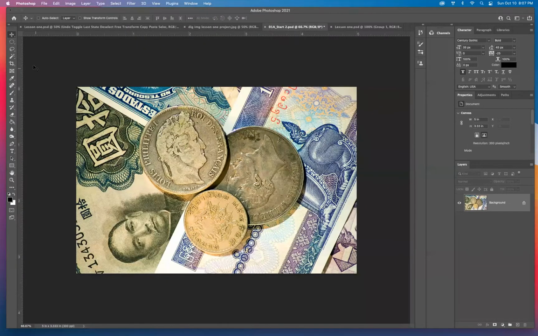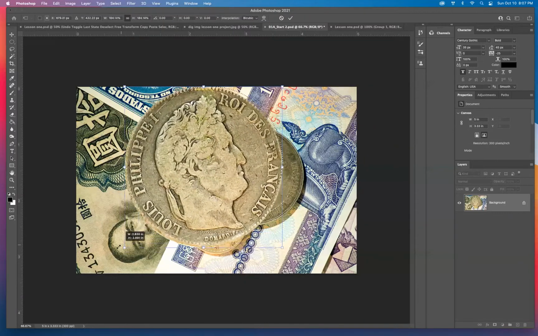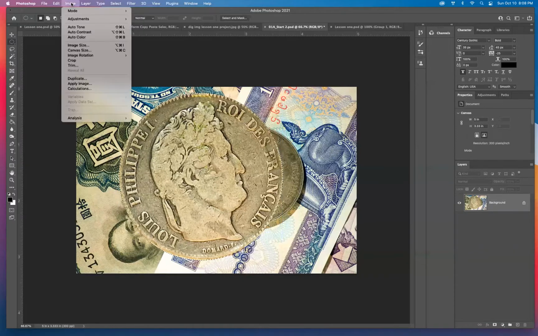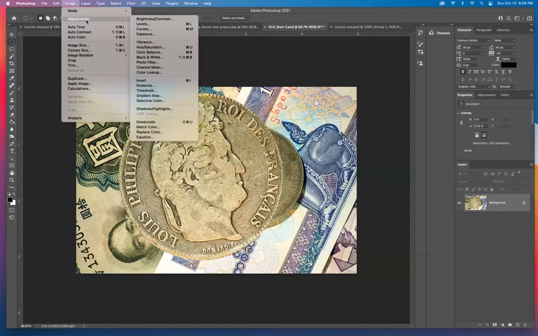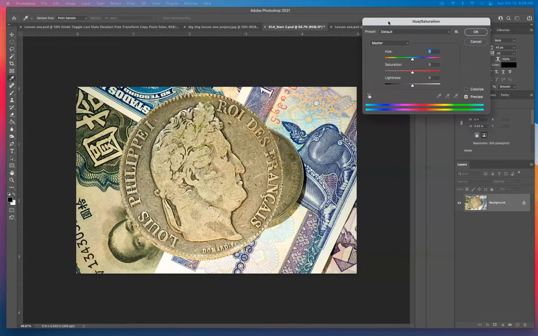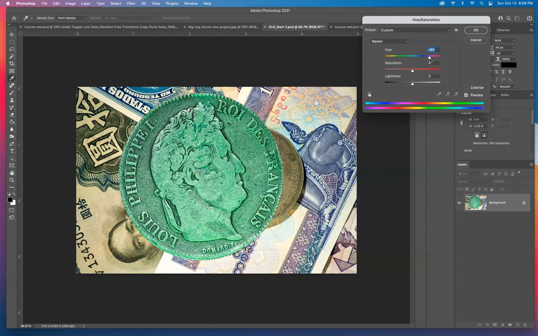But I'm going to again reselect it really quickly and hit Command T. I'm going to make it a little bit bigger. And let's jump right into some of the image adjustments. So we're going to go up here to the image drop down, adjustments, and let's do hue saturation. Now with the hue saturation, I can change the color of the selected part of the canvas by sliding the slider. It would change the hue. I can even increase the saturation, decrease the saturation based on my preferences.